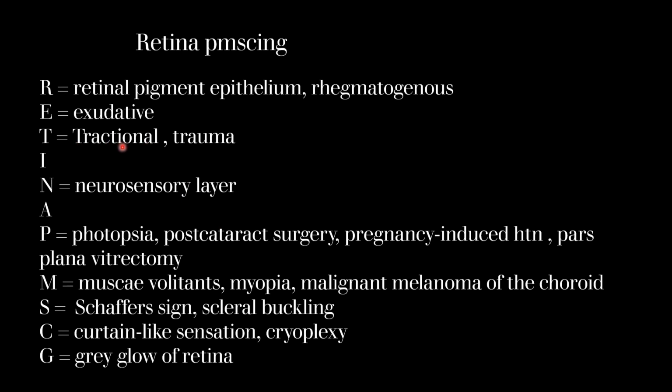In tractional, the most common cause is diabetic retinopathy, but I could not fit it in this mnemonic, so I haven't mentioned it. But the most common cause of tractional retinal detachment is diabetic retinopathy. So this is the mnemonic, and you could easily make a very beautiful, short, sweet note with all the necessary information, isn't it? I gave the definition, the types, the clinical features, and I explained the treatment. So yes, this is all.